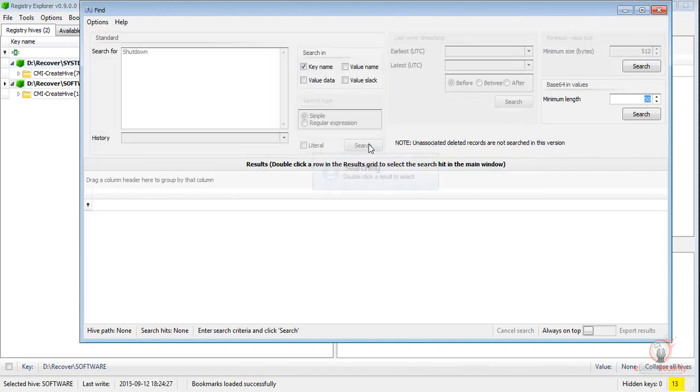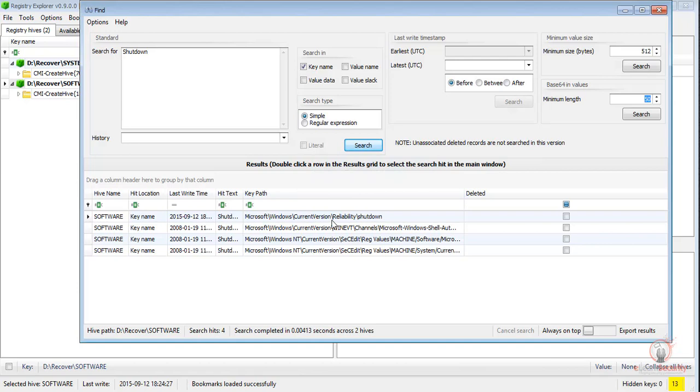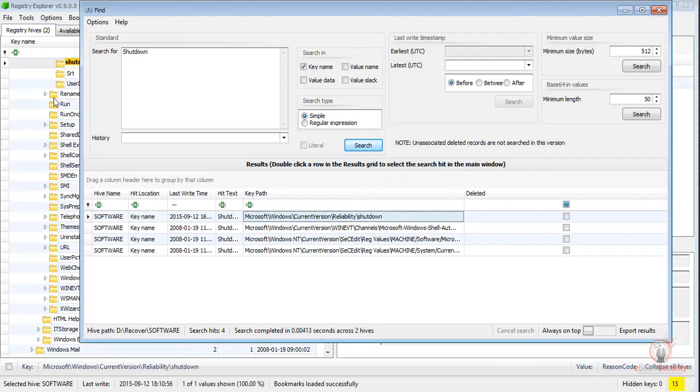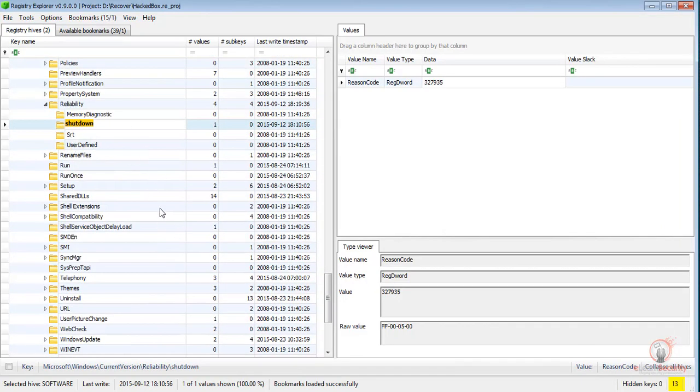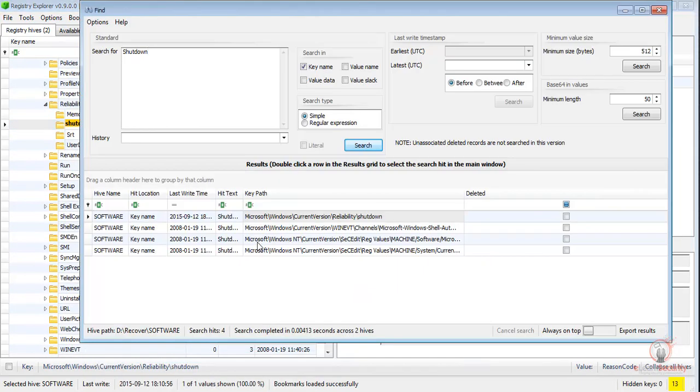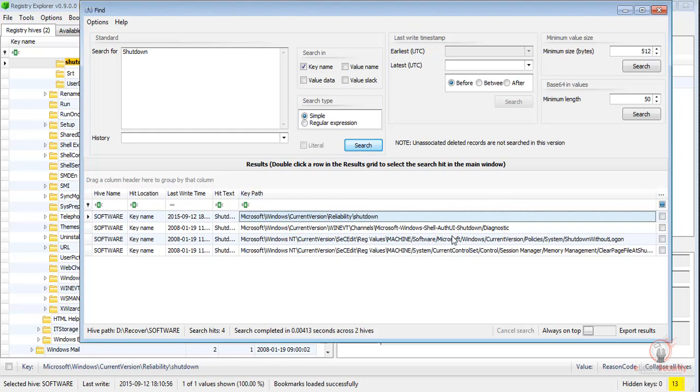Let's go ahead and click on Search. When we double-click on one, it will take us to the entry of where it found this key. Let's go ahead and click on the other entries.